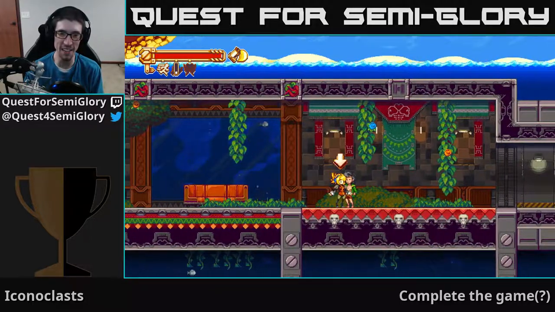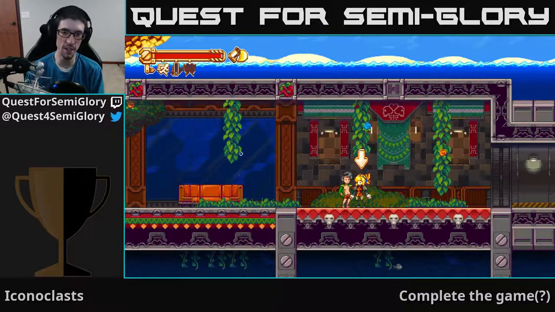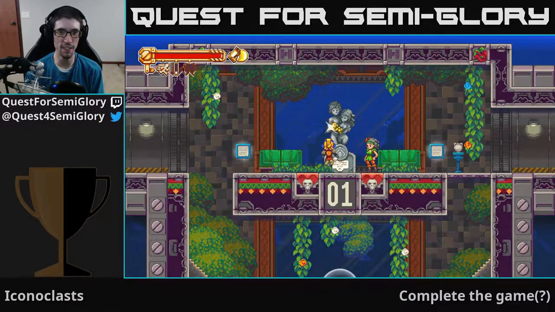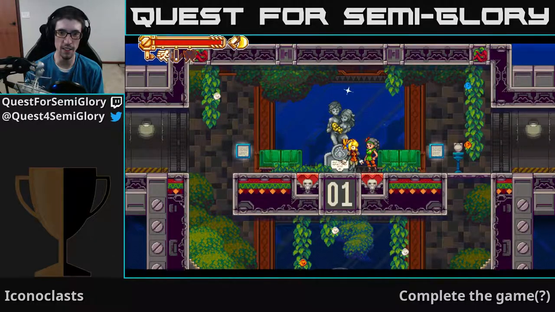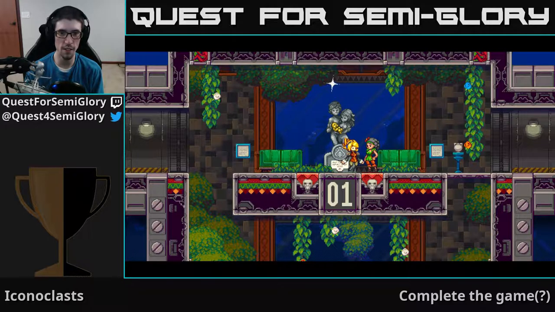Whoa, hey, at least he's got a stylish jacket on. Better watch my step. Excuse me? Why should I watch my step? Also, put on a shirt. You got nothing to be proud of there, buddy. Whoa, hey. Okay. Excuse me, hello? Settlement, aren't you? Yeah, I suppose.